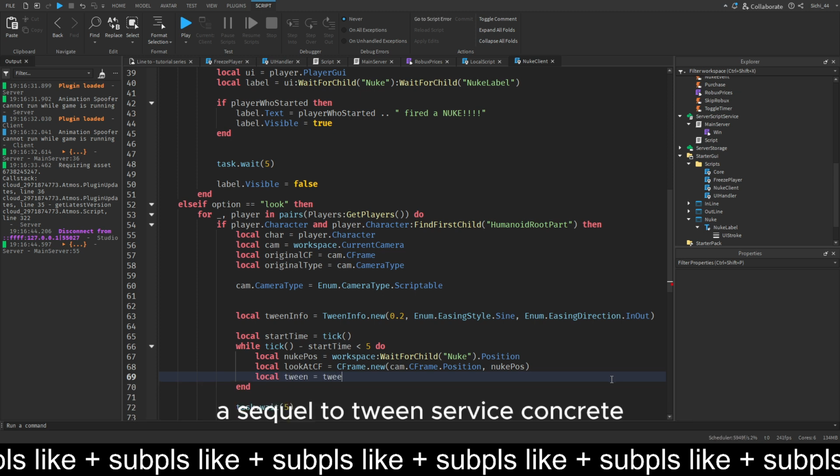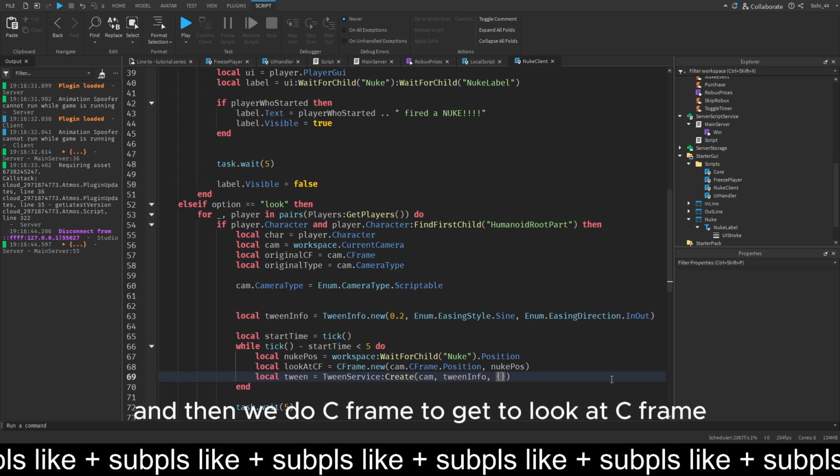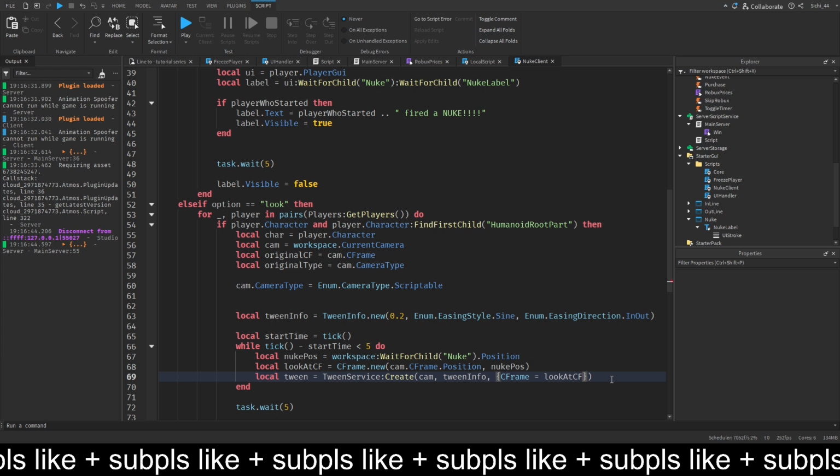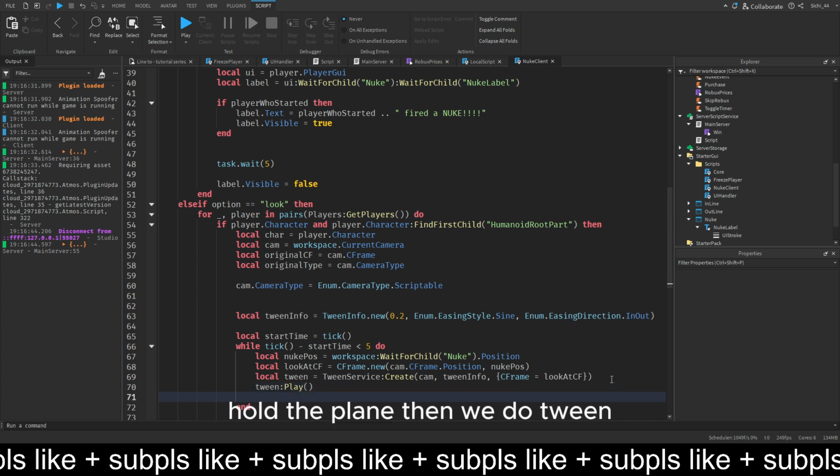equals TweenService:Create, and then we do the cam and the tweenInfo, and then we do CFrame equals lookAtCFrame, and then we do tween:Play, and then we do tween.Completed:Wait, then we do task.wait(0.05).